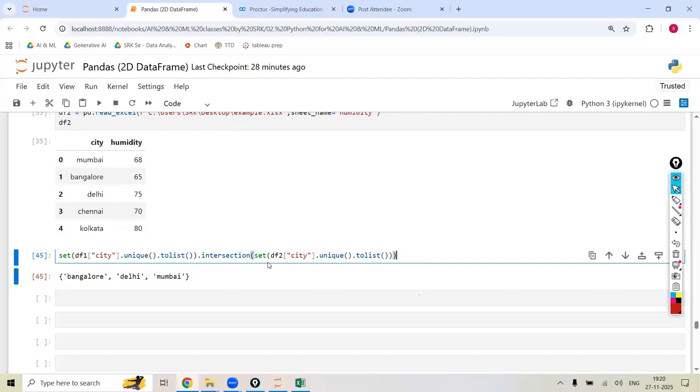Everyone, understood or not? Or simply, this one you write in set 1, that one you write in set 2. Set 1 dot disjoint of set 2. You get true or false. True means disjoint sets, no need of merge. If you got common, apply the merge. Sir, for example, if no common is there, if you apply merge also, if you apply concat also, the answer is the same. No difference will be there. Point is clear now?